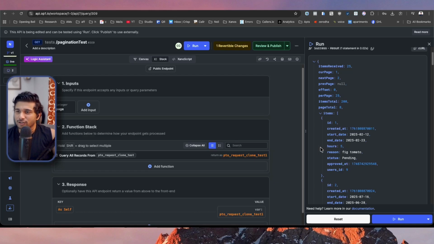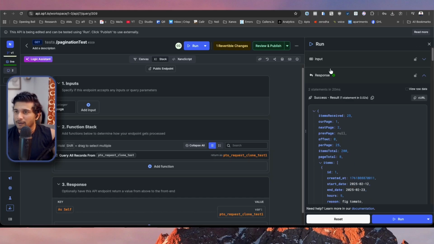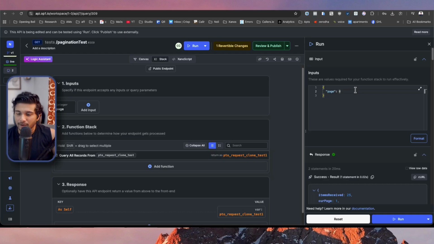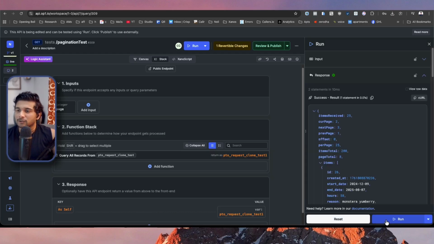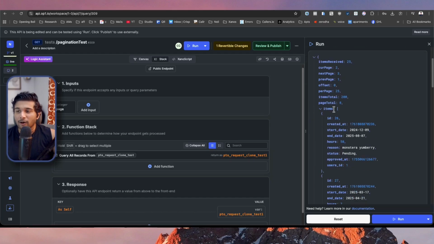If I change the input of this endpoint to, let's say, page number 2, let's go ahead and run it. And here now it shows current page is 2, next page is 3, previous page is 1, which is all important in front end. We will show you how you can do that. And under items, again, they are sending 25 items, but now the ID starts at 26, right?